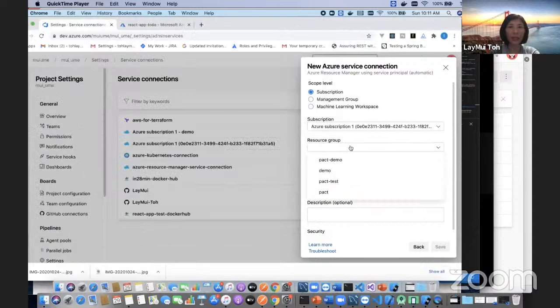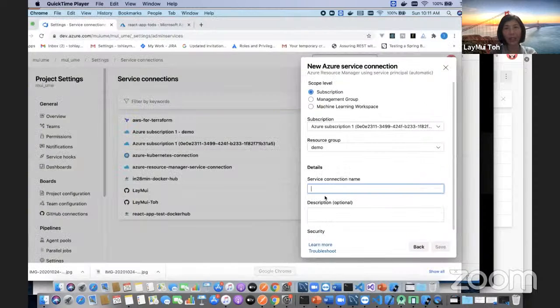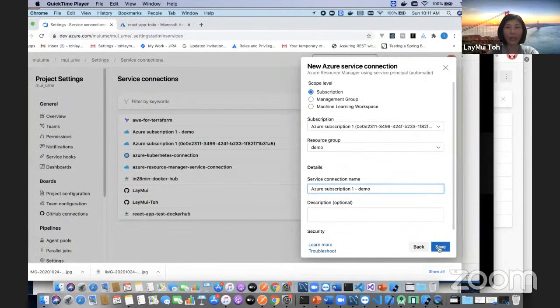After you authenticate, you choose your resource group, and then you also input your service connection name. For the service connection name, you need to be very careful here. It's actually your subscription name, then a dash, then your resource group. Then after that, you just save this service connection.